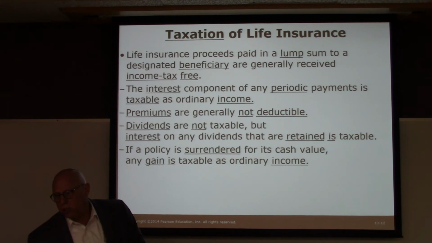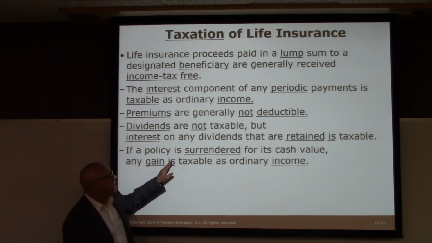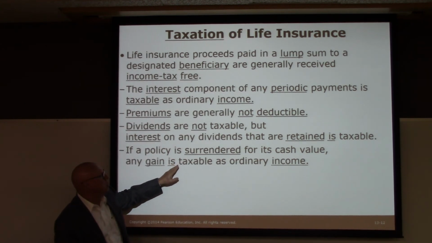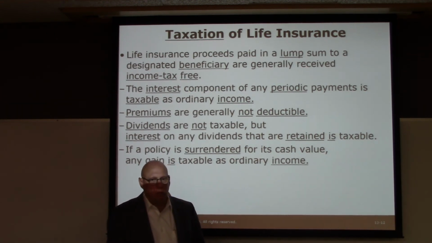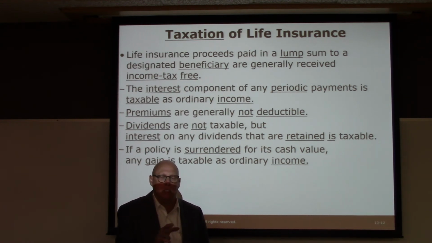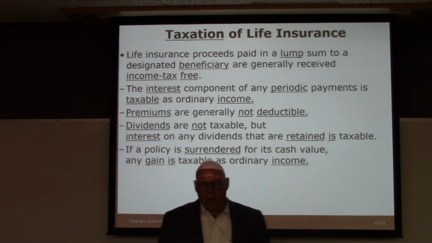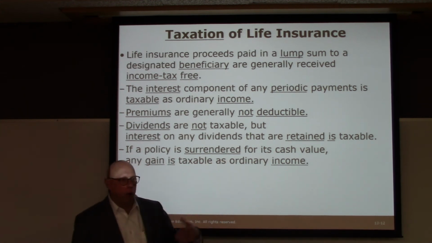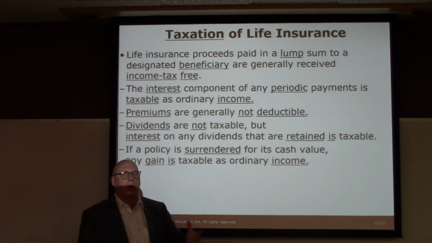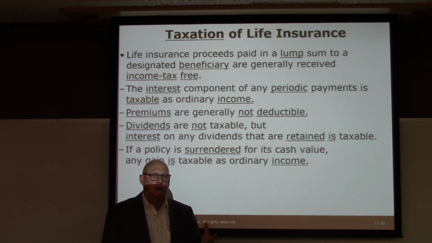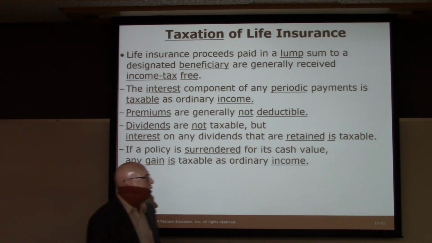If a policy is surrendered for cash value, any gain on the surrender value, and that's what we were talking about, is taxable. Your cost basis on the accumulation value is that portion of the premium that goes into the accumulation value, and you do not pay taxes on that, because you've already paid taxes on it. You get your paycheck and you spend part of your paycheck on a life insurance policy. Well, the money you get is after taxes, so the money that you spend on that insurance policy has already been taxed. That's why the death benefit is not taxed.